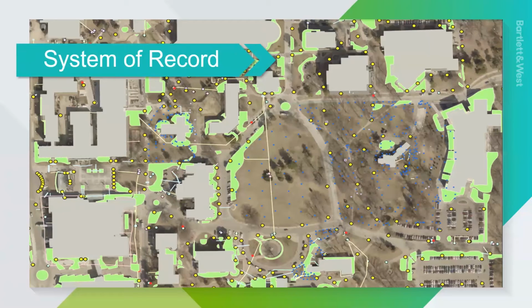Bartlett & West is a SQL shop. We use SQL here in our office, but we support clients with a flexible range of different databases. You may have heard of Oracle Spatial. That's a pretty popular one. One that most folks haven't heard about yet, but is definitely out there, is SAP HANA. And each of those has something that they're really good at, right?